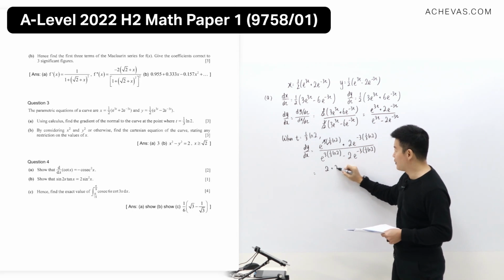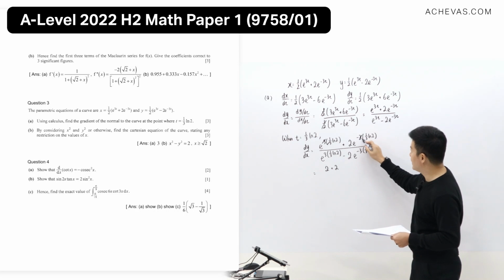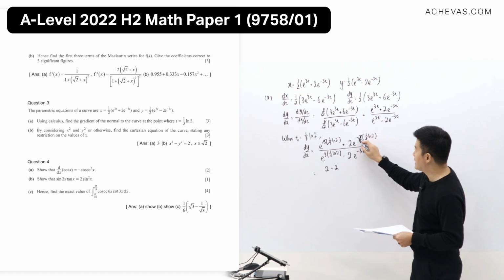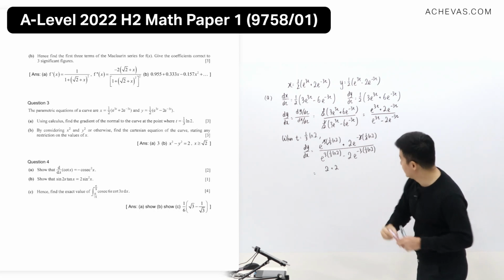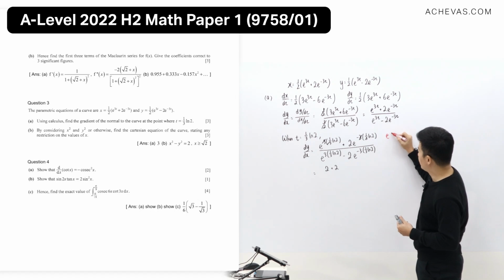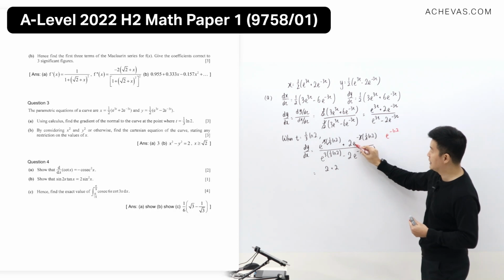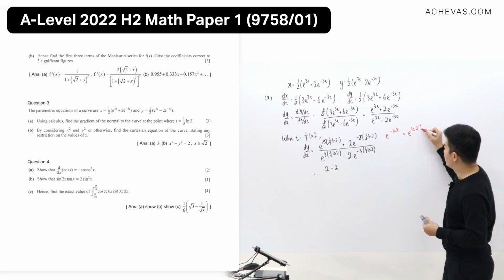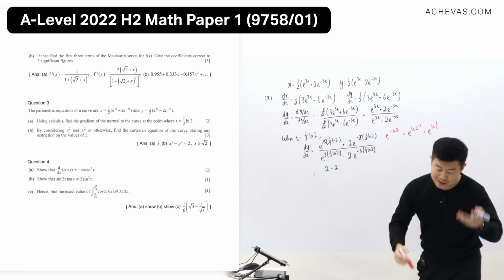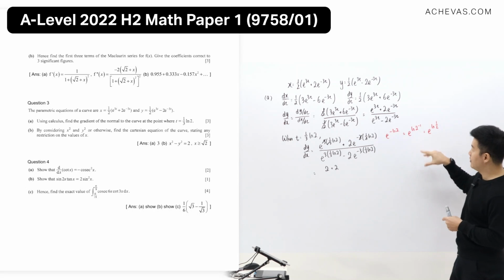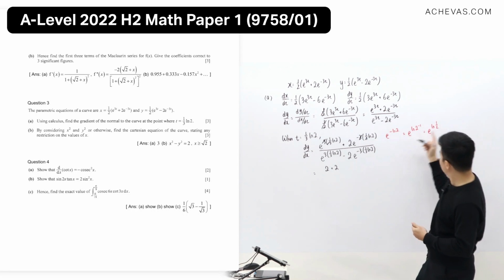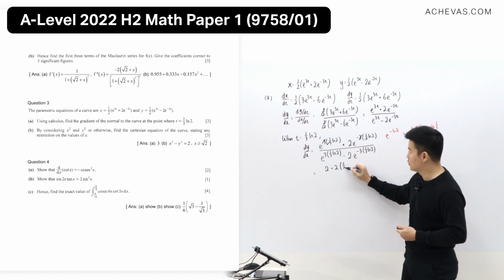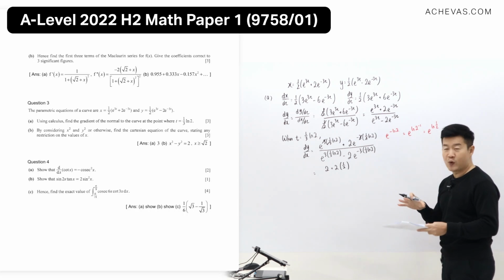And this 2, of course, I'm going to just leave it there, okay? But for this, 3 and 3 can be cancelled. We're going to be left with a negative ln 2, which I am going to rewrite here as e to the power of negative ln 2. I'm going to rewrite this as e to the power of ln 2 to the power of minus 1, which is going to be e to the power of ln half. Because if I work on it in this form, what I'm going to be left with for this is just going to be equal to half. It's way simpler, definitely.